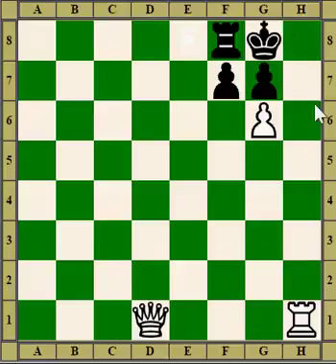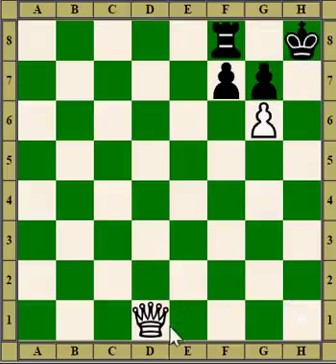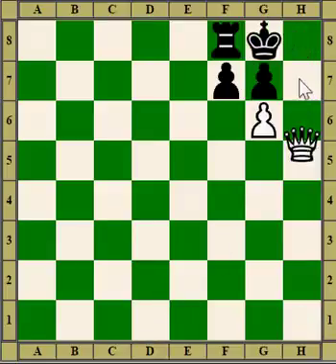So we've got the open H file, and the pawn near the king makes this very vulnerable. We'll start with a rook check to gain time for the attack. The queen can join the attack with check, and now we have a mate.